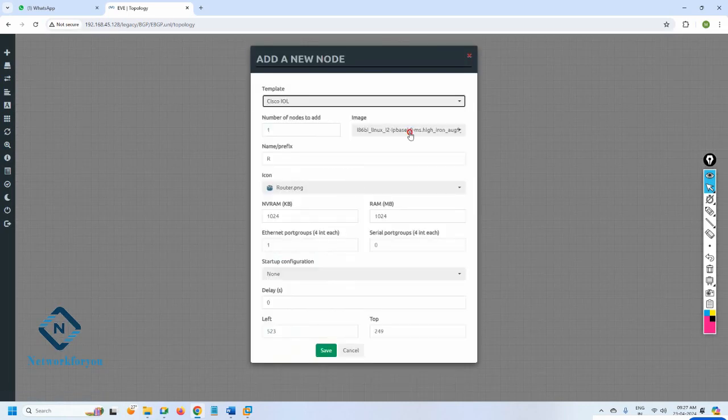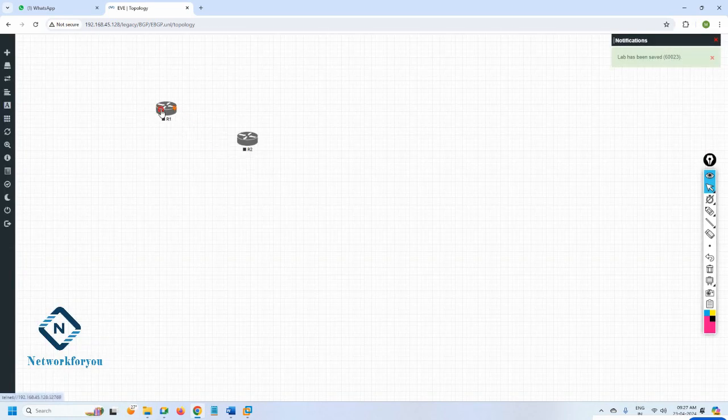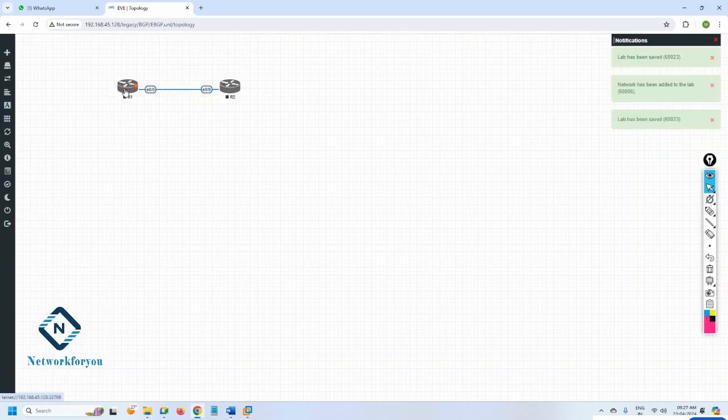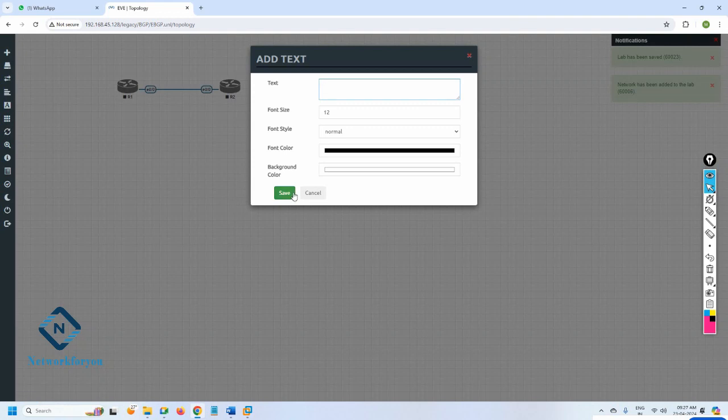I will take two router here, and name we can give the same thing, whatever default name they are taking, and save this one. So now I have the two router. Let's do this configuration same as we do before, basic configuration. So we can keep this lab, next time we can use this reference lab.